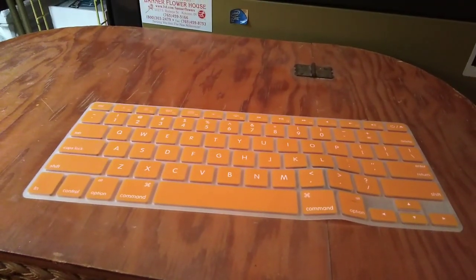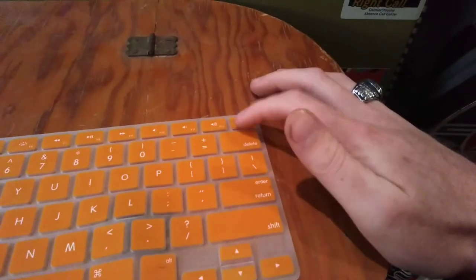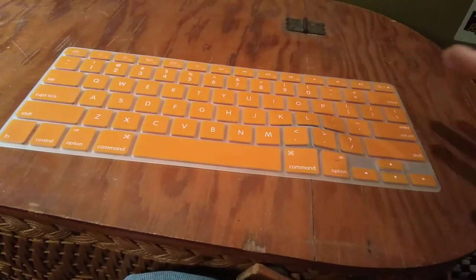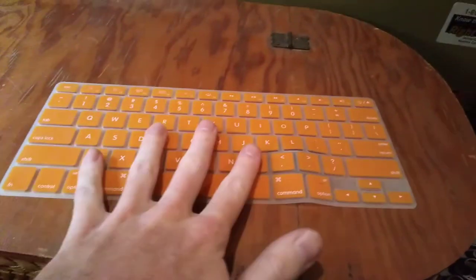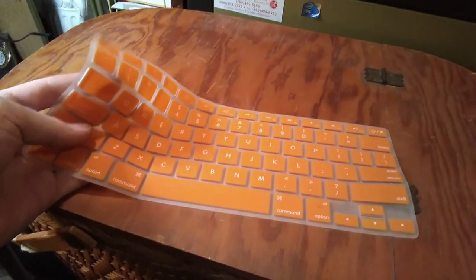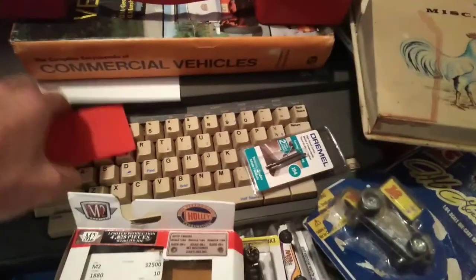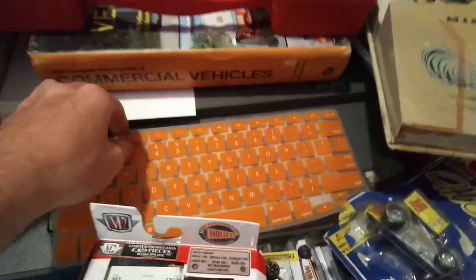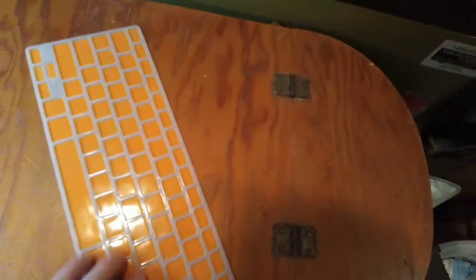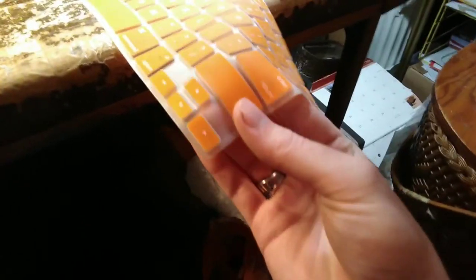It has to be probably for a specific type of keyboard because I don't think all of them have this button up here. Obviously all keyboards, the buttons are in the same place. I don't want to say all, but most of them, the alphabet's in the same place. But obviously I don't think it'll fit on this spell right that I got buried up here, because there's more buttons than what's on the spell right. Yeah, obviously that's for a laptop, but that was free. I don't know what kind of laptop it's for, so it probably doesn't do me any good, but it intrigued me because of whatever rubbery stuff it's made out of, so I got it.